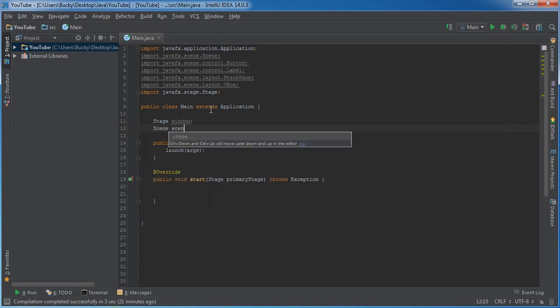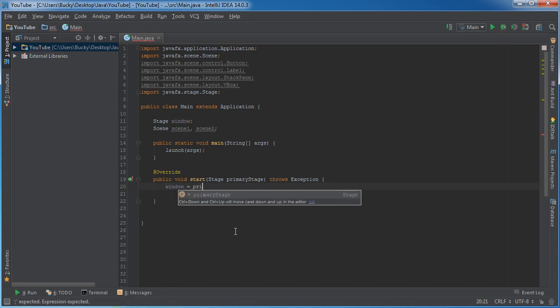Since this tutorial is about switching between scenes, we need two scenes, so I'm going to name one scene 1 and another scene 2. Pretty stinking creative. To rename your primary stage, just put window equals primary stage. Now we can refer to the entire window as window. Like I said, it's just easier on my brain.